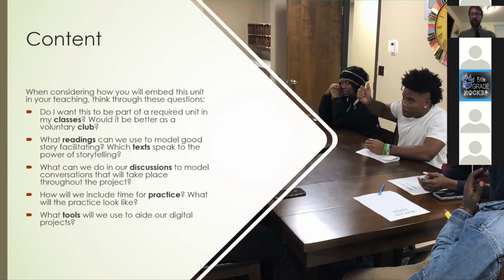What readings can we use to model good story facilitating? Like I mentioned, Margaret Wheatley's Willing to be Disturbed is one we often read prior to this lesson. We also use Adichie's TED Talk on the danger of a single story and stereotyping and how stories, especially a multitude of stories, can give back to a community. I also teach the book, The Things They Carried, to my juniors that year, and we use the lessons on storytelling that come from that book to talk about the goal of the storytelling we want to do in our projects. So there's all kinds of ways you can infuse this with your content. So we'll get more to that. I'll be happy to answer questions about decisions I made with that too a little later on here.